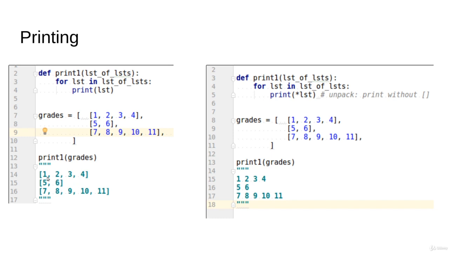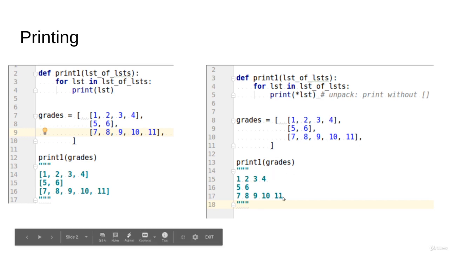What if you would like to print it without all of these commas and brackets? You just would like to print them with normal spaces. Remember the asterisk operator? The asterisk operator will convert this list to a bunch of arguments. So it will be 4 arguments, 2 arguments, 5 arguments, and all of them will be printed in the normal way. So this is a nice printing.